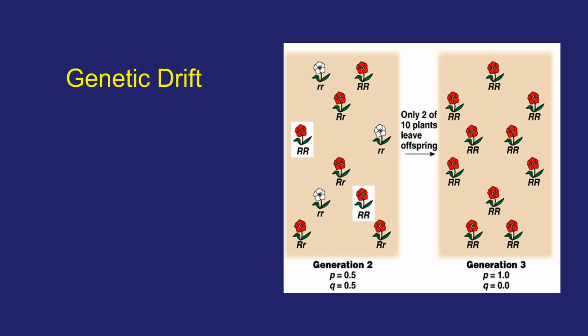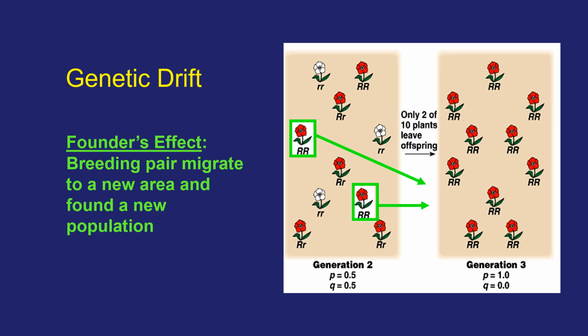So going back to our example with the red and white flowers, founder effect, this is where we're talking about individuals migrating to a new area, a brand new environment. Happens quite often with plants. They release seeds into the air and those seeds can be blown quite far and find their way to a new island or perhaps an area that was just devastated recently by a forest fire, something like that.